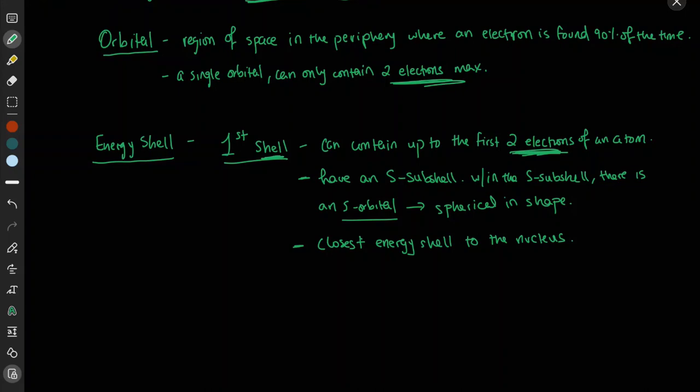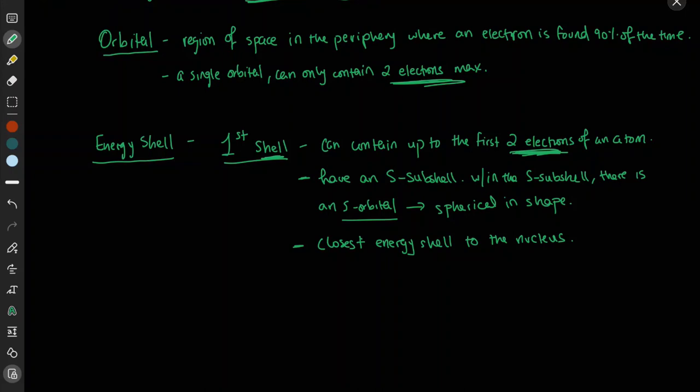And that brings about an important property. Remember, we mentioned that the reason an orbital can only contain two electrons maximum is because of the repulsive forces, right? They get too much when you add a third or fourth electron. Up to two, you still have some repulsive forces, but it's manageable. That's with respect to like charges repelling each other. But opposite charges attract each other. Electrons are negatively charged, protons are positively charged and found within the nucleus, and electrons in the first shell are the closest electrons to the nucleus. There's an inherent stability because of the attractive forces between the nucleus and the electrons in the first shell.